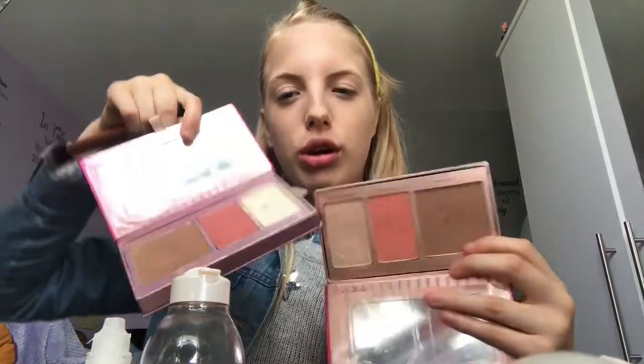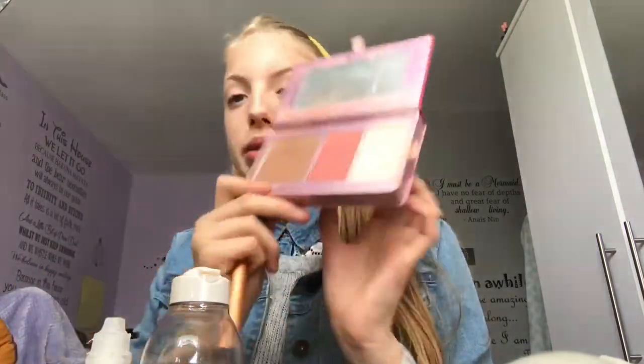Next we move on to, what do I want to move on to next? I think I'm going to move on to the bronzer. For the bronzer, I'm going to be taking the Tommy Burr Cosmetics Peachy Glow Palette. I'm going off the look that I used yesterday, and the bronzers are quite similar, but I think one of them is a lighter colour. I think I used this bronzer yesterday, I'm not sure, so I'm just going to be using that one. I'm taking the Beach Bronzer in that palette, on a Real Techniques contour brush.